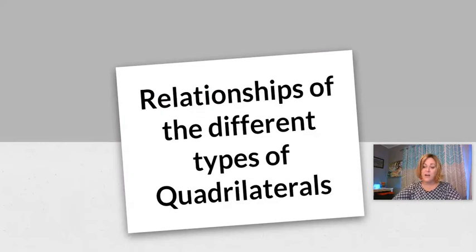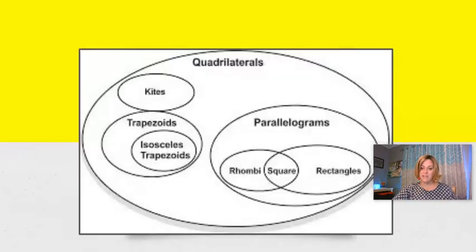Okay, in all these quadrilaterals that we talked about, they all kind of fit together. So I have this visual, quadrilaterals. All of these are quadrilaterals. And yes, I know it's kind of grainy. Parallelograms have rhombi, the plural for rhombus. So rhombus, rectangles, and the square fits in between both of those.